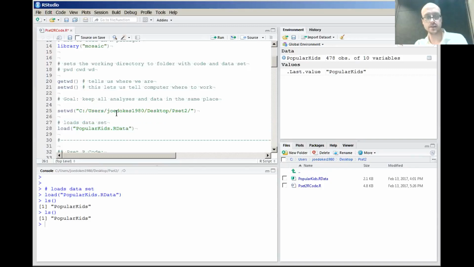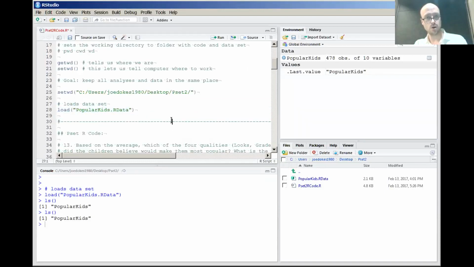And so the main point I want to go back to is that when you load a data file, you want to make sure that you can place your script as well as your analyses in the same location. Two ways to take advantage of that are to use the get working directory function and the set working directory function. I introduced the concept of working directory for those of you who aren't very familiar with that concept. All that does is establish where we do our analyses. Then we can use this load function instead of our drop-down menu to load the data frame into our working environment.